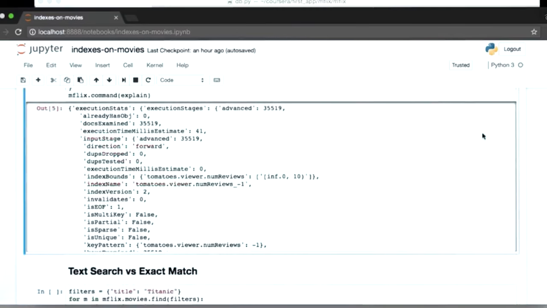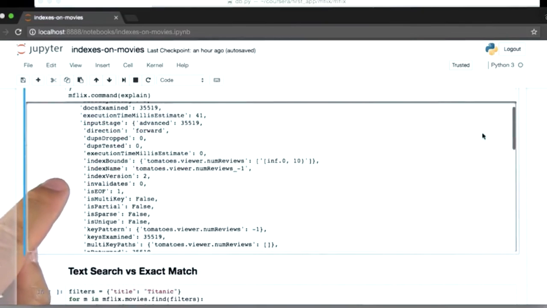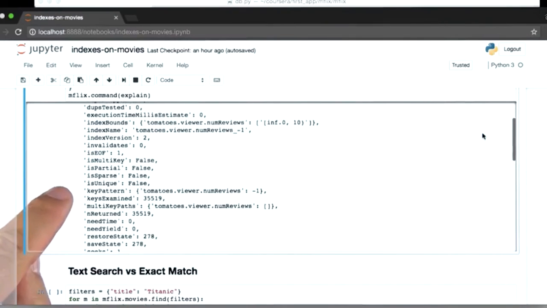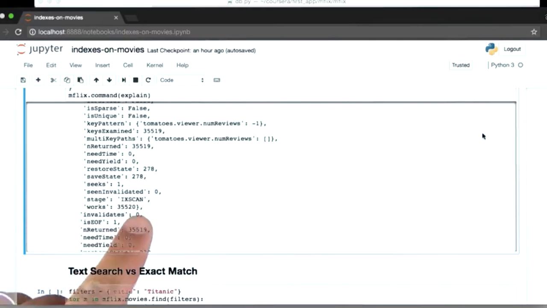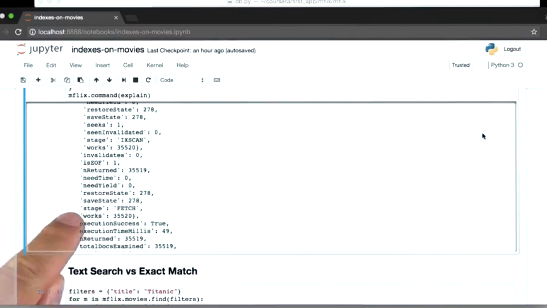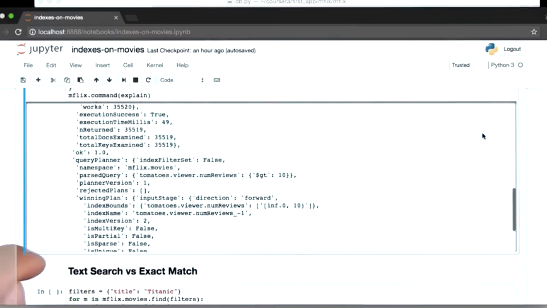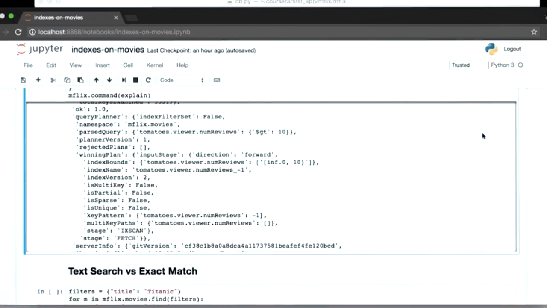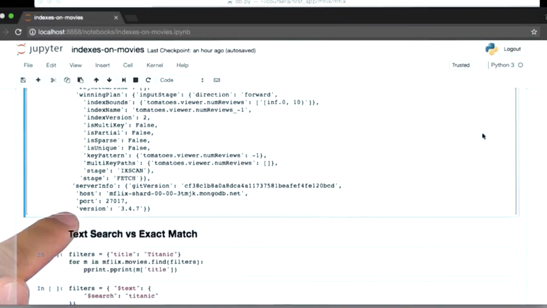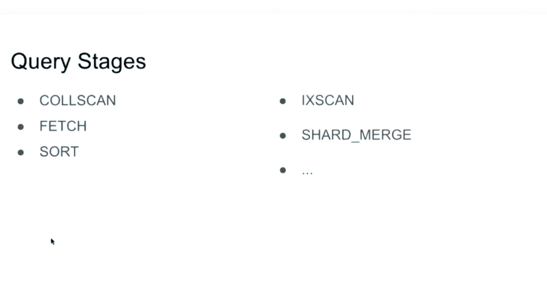Once we run this, we can see the execution of this query. There are different stages the execution of the query needed to go through: if the stage is an index scan or not, if it has a fetch stage, and a bunch of other information that is really important for us to understand if the actual execution has been optimum or close to that.